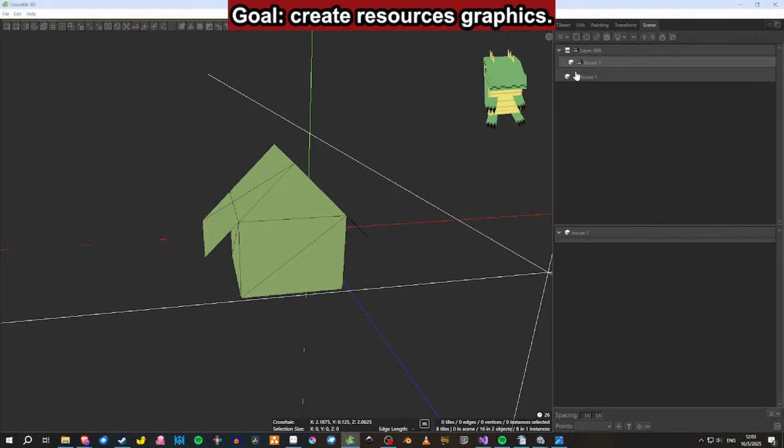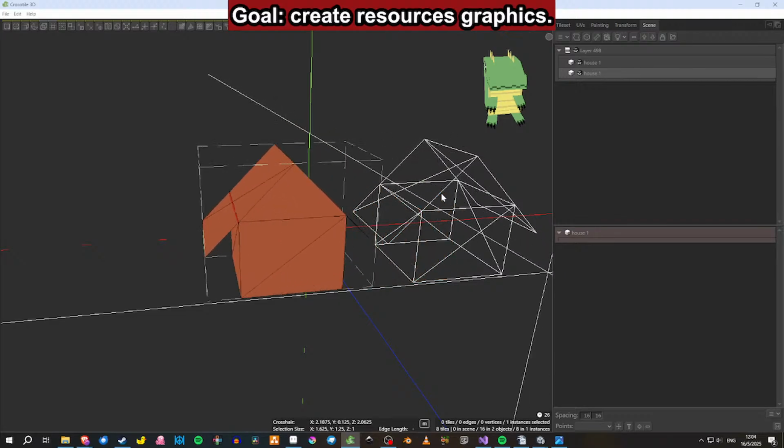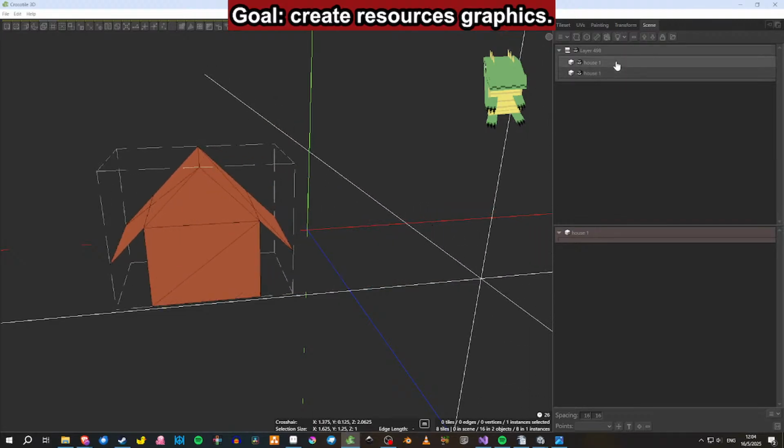So what happens if I take this object and move it? And now this one. It also moves. Those two.